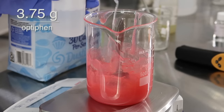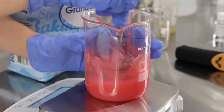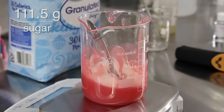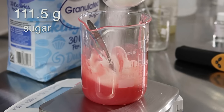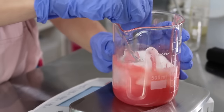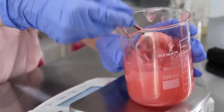Then I'm gonna add in 3.75 grams of Optiphen, which is a preservative. And then I'm adding in 111.5 grams of sugar. This is the exfoliant. And I do recommend using white granulated sugar. It will give you the best color payoff. And this is probably the same kind of sugar that Tree Hut uses. And there you go, that's the kind of texture you'll have.